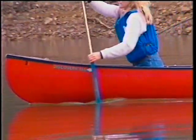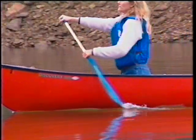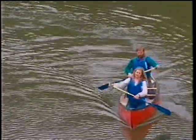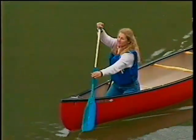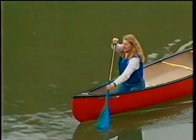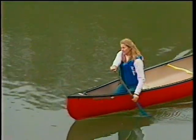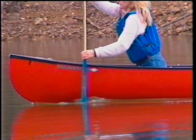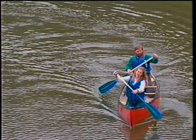Canoes are moved by applying pressure against the water with the paddle blade. The water is resistant enough that the blade actually moves very little when you take a stroke. It's almost as if you've stuck the blade in cement and used the shaft as a pole to propel you forward. There are two phases in any stroke that propels the canoe in a particular direction. The propulsion phase, where your body is at work applying pressure against the water, and the recovery phase, where the paddle is moved into position for the next stroke and you get a short rest.